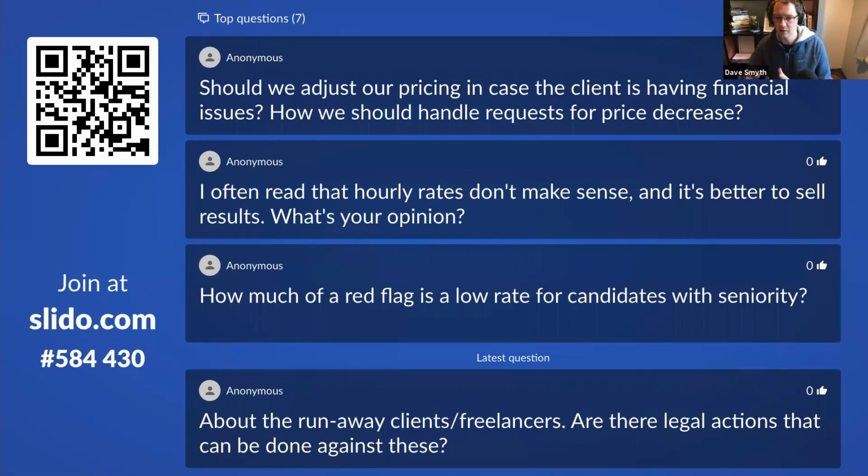On the second question, how you handle requests for price decreases, if this is during the project scope, then I think one thing to do is to reduce the project scope in line with their price requests. So if they say we only have, you know, $5,000 or something, and you've quoted for 7,000, then reduce the scope to bring it in line with their budget. I think that's a really sensible way to handle that. Of course, thank you. Good.